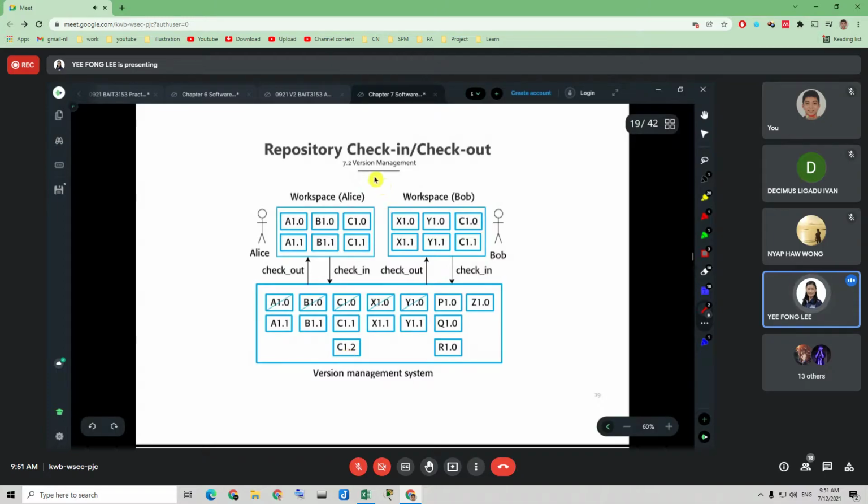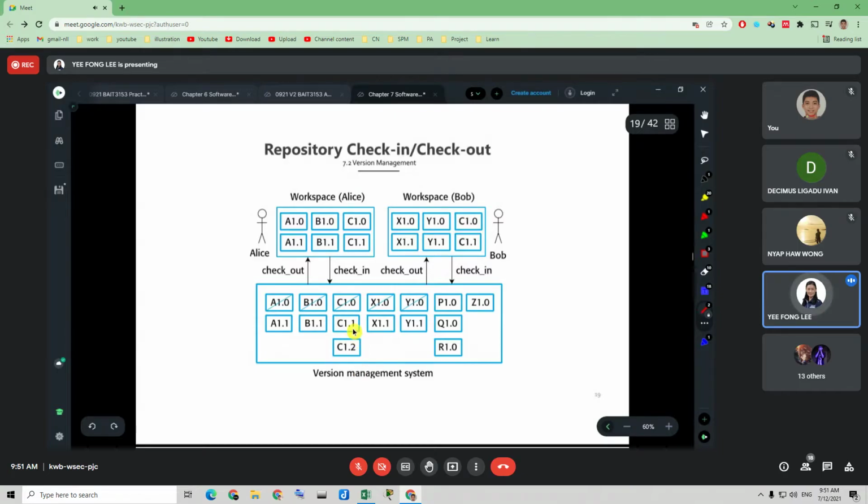So this version management system will ensure that when the modified components are checked in, different versions will be assigned different version identifiers. They call this an identifier.